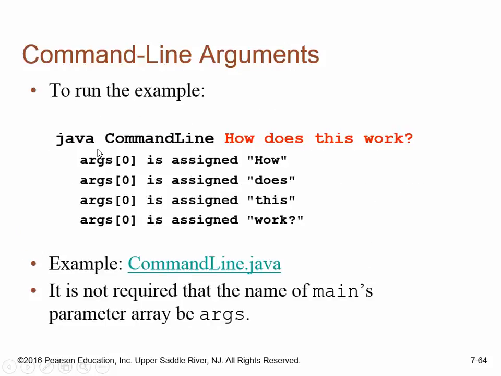So notice what we have here. If from a command line we typed in this, how does this work? All right. And I think that's wrong. I always thought at least that parameter zero was the name of the program. I could be wrong. All right, but here they're saying zero, one, two, three type of an idea.